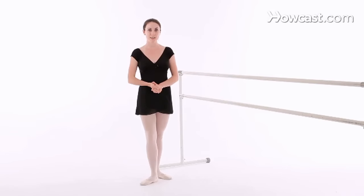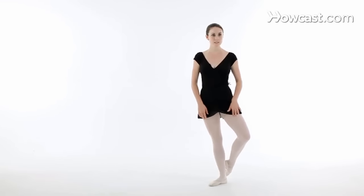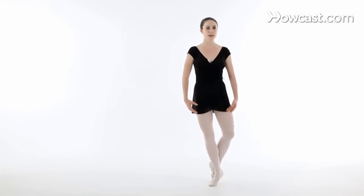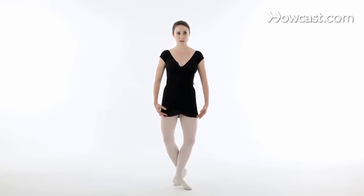I'm going to be talking to you about ballet. Pas de beret is a traveling step that moves back, side, and front. The position you should have with your legs is a coupe to the back with your foot pointed and both legs turned out. That's the start of your position in plié. And then you're going to come to second position with your legs out in relevé to the side, and then cross forward and go back to that coupe position.